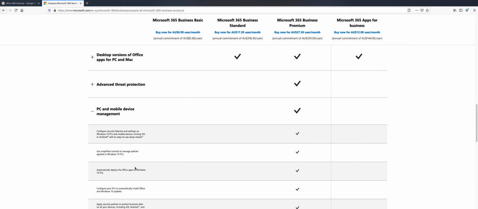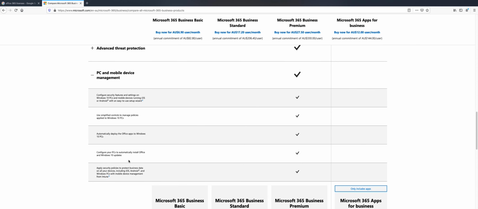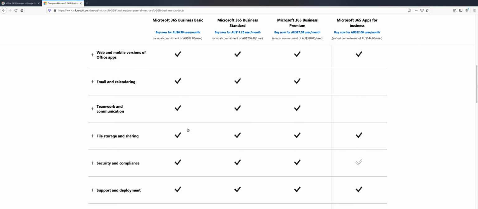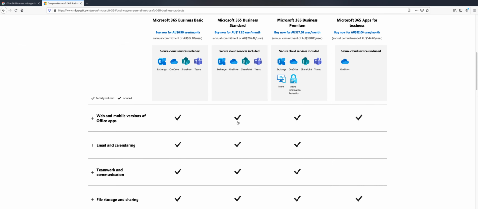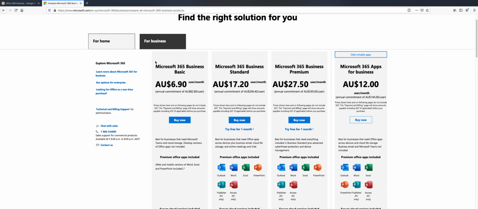So you can control all these PCs and computers which are not part of an Active Directory domain. What happens is smaller businesses, now that they are getting Office 365 services, have no point in maintaining an on-premise Active Directory server. And without the Active Directory servers, there are no group policies, no control. So what Intune does is, even if you have a 3-user company, you can install an Intune subscription and put policies and control on the users' computers and phones so that you can protect your corporate data. So these are the business licenses.